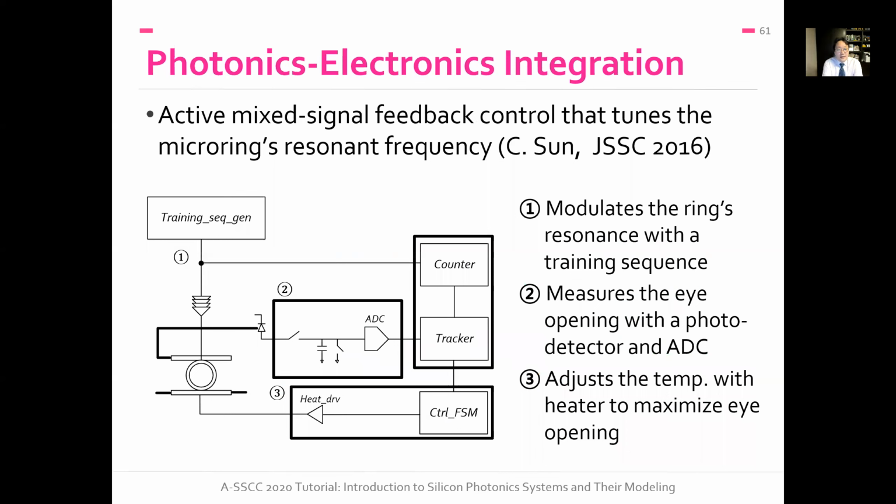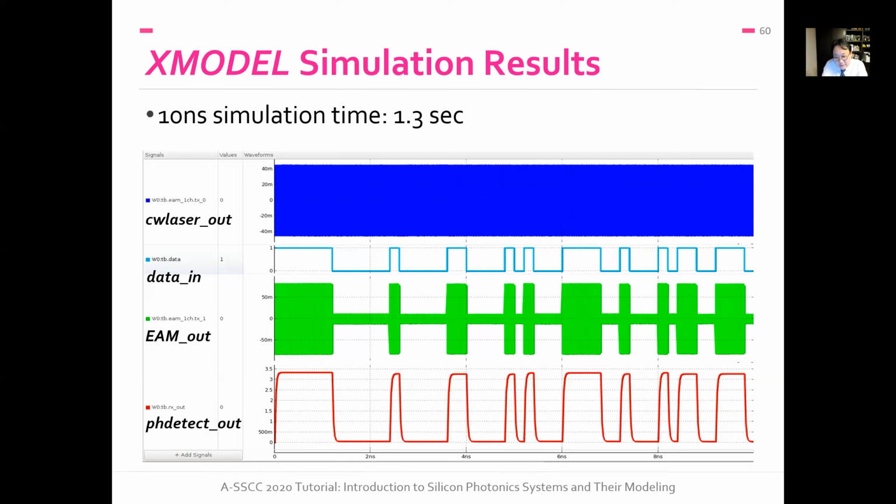So far, the examples were rather simple. You have simple electrical components generating the transmit data, which then modulates some photonic component to change the intensity of the optical signal. On the receive side, you use the photodetector and additional electrical components to recover the data in the electrical signal.